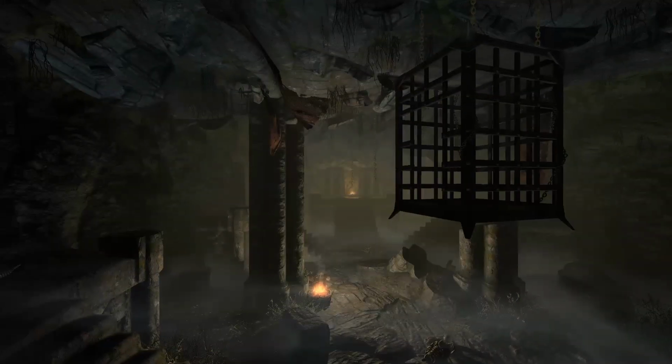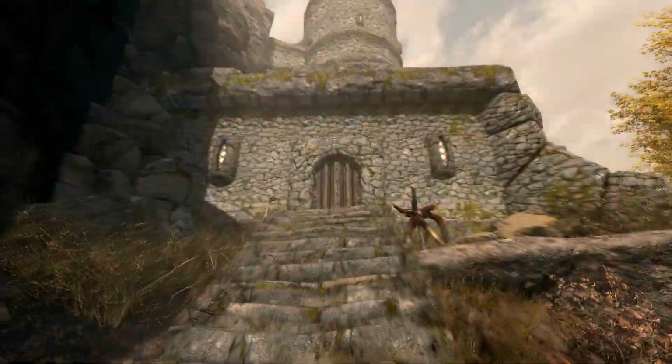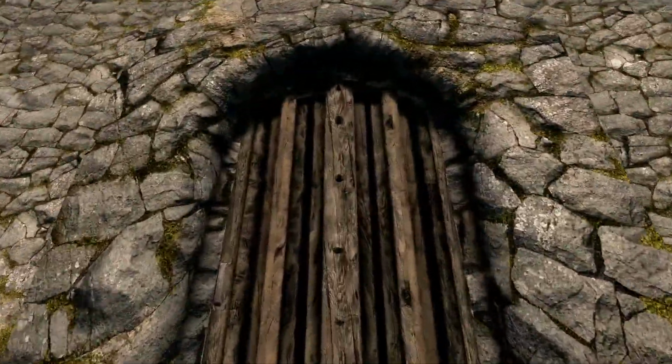This is a unique Force 1 staff and is given as a quest reward during the quest Repentance. To start the quest, head on over to Darklight Tower. Once inside, the witch Ilia will request you to kill her mother who wishes to become a Hagraven.